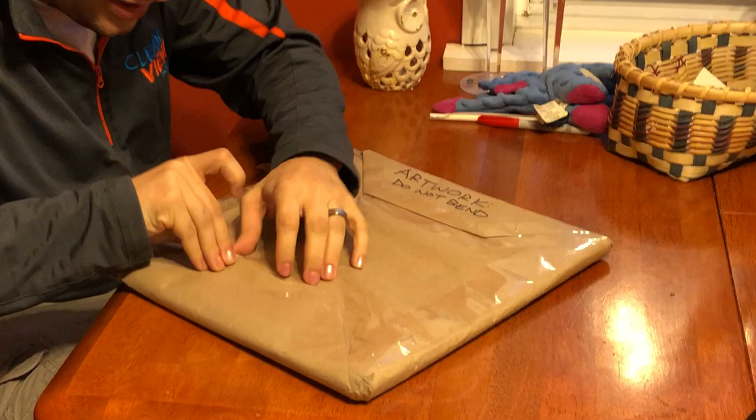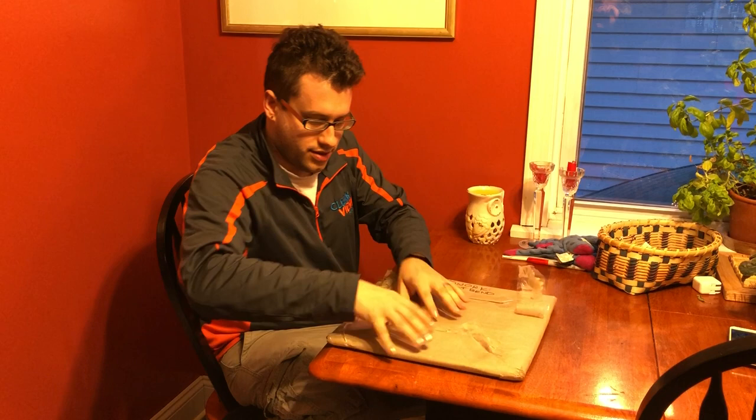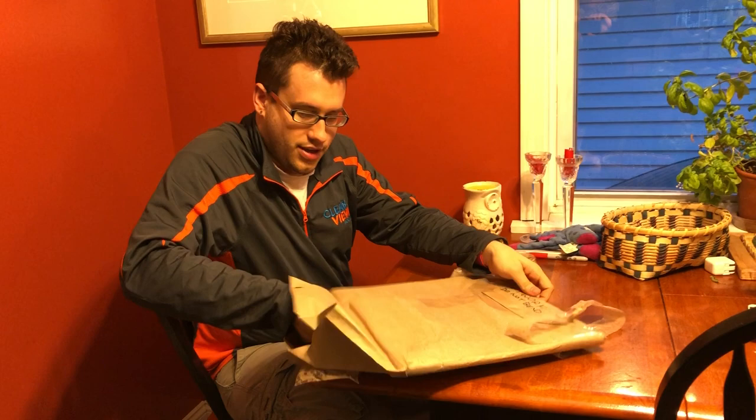Let's see, so you can watch me wrestle with all this. Let's be gentle in the opening here. There you go. Almost got all this off around the bottom. Being careful not to crunch or warp it in any way. I think we should be able to slide this out the bottom now. So let's take a look at this for the first time — no idea what I'm going to be seeing, so that's exciting. Careful opening.